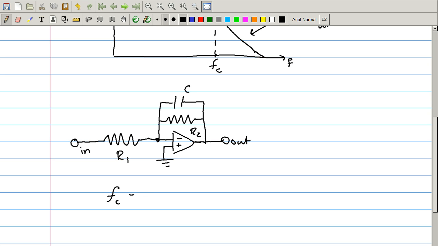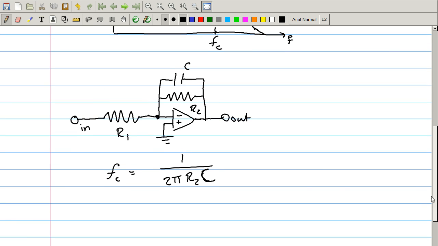Fc, in this case the cutoff frequency, is 1 over 2 pi R2C. Now, because one of the advantages of this being an active filter is that you can control the gain of this filter, and the gain is found by taking the ratio of R2 over R1. So if R2 is equal to R1, then you have a gain of 1, and you have a basic low pass filter. You can amplify it, you can decrease the amplitude. I don't suggest you decrease the amplitude in the gain, that's bad for op-amps, and I'll talk about that why in another video.